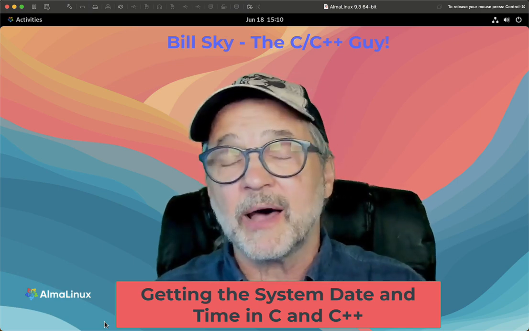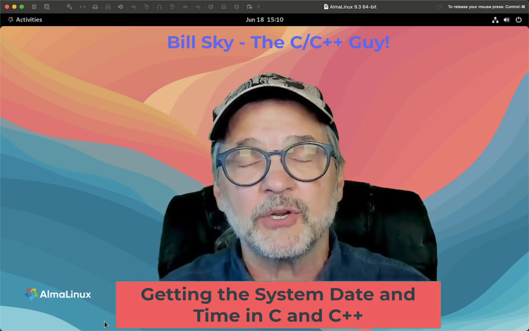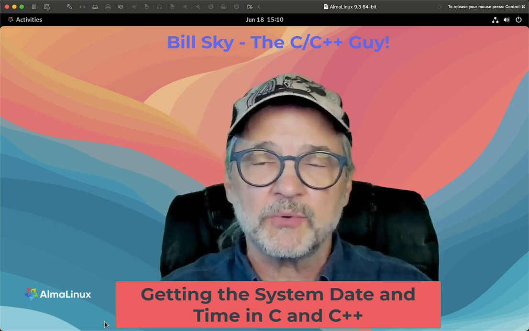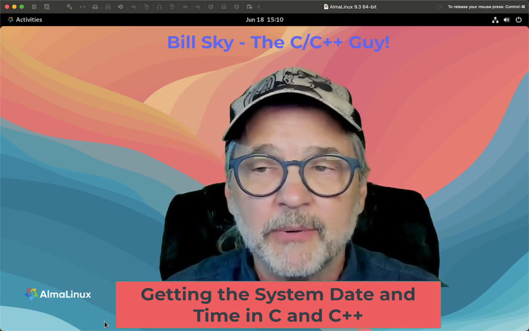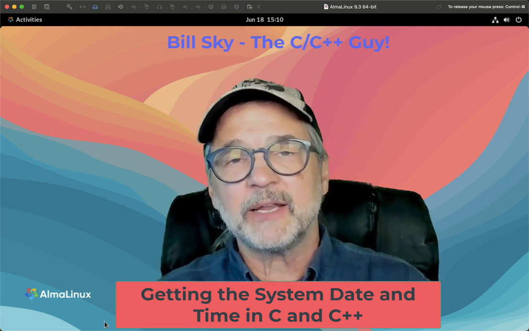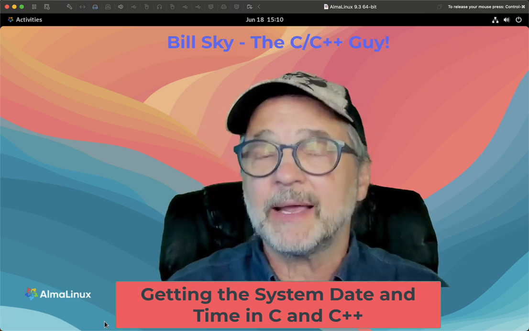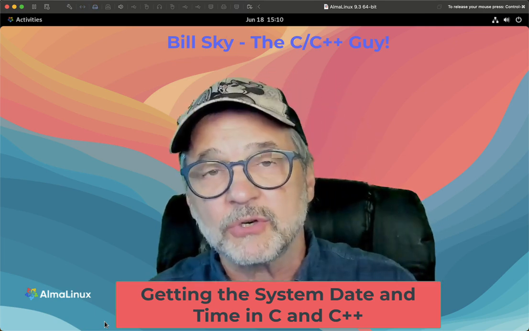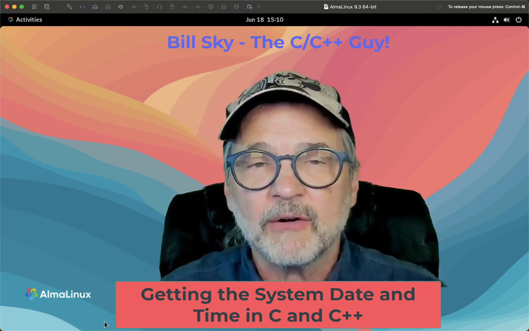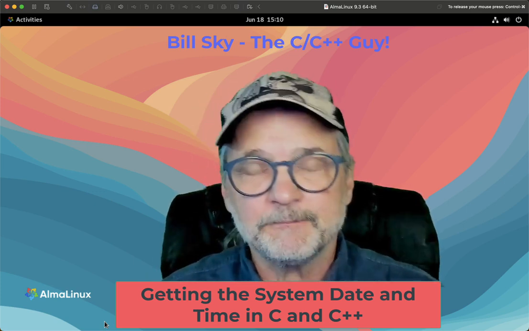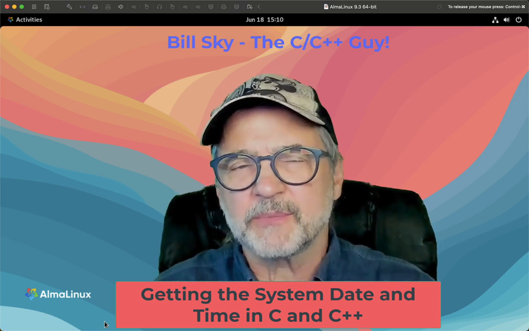Now, I didn't show you how to actually modify the system time in your computer because you should really leave that to time servers. That's probably the reason why I'm having a little bit of a problem here with my Linux, because I don't have the time set up correctly in the operating system. And I've really never tried that with Alma Linux. I'm not really sure what's going on there. I'll figure it out. Maybe I'll put some comments on what I did to fix that inside of the description of this video.